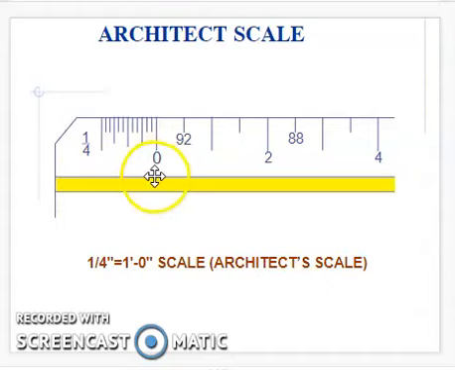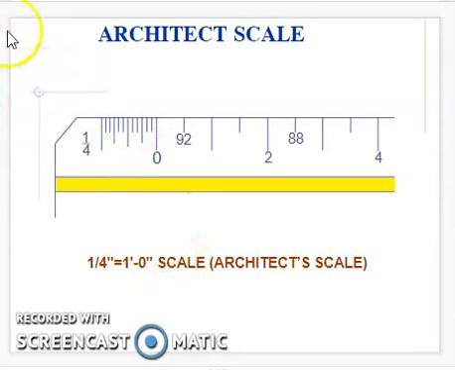Okay, so we're going to go find the 0. So we're following these bigger numbers on the bottom here. This means this is 0 feet. This line would be 1 foot on your scale. This is 2 feet, 3 feet, 4 feet, and so on. These little numbers, the 88 and the 92, are coming from the scale that's on the other end of this architect scale. So those numbers are corresponding with that. You can kind of ignore those for now.